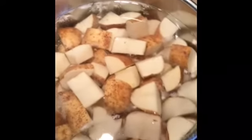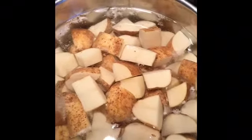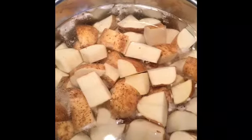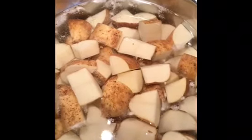And so over here I have chopped up about 10 potatoes. I leave the skin on. I've got this on high heat. I'm going to bring that up to a boil. I've salted my water to permeate the potatoes and give them some flavor.